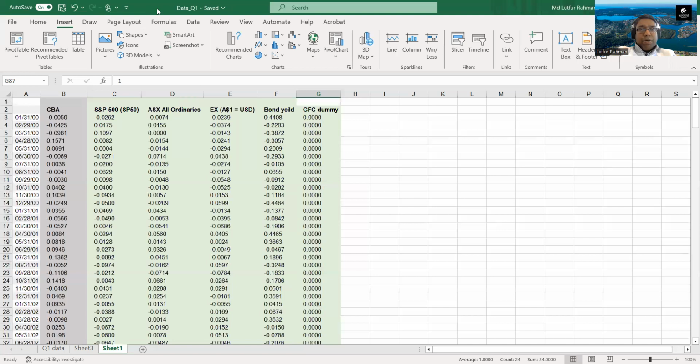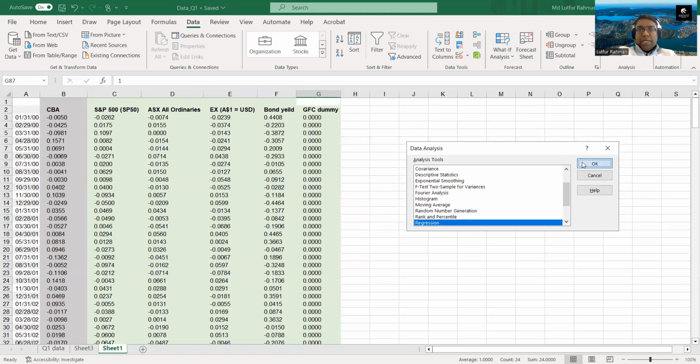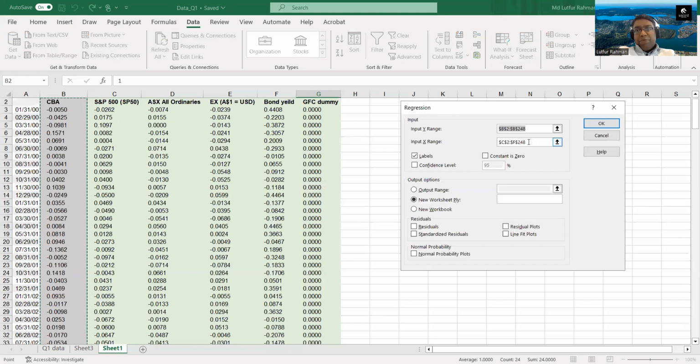So if I go to Data Analysis again and run the regression, our left-hand side variable remains the same. The right-hand side variables will change as we have one additional variable.